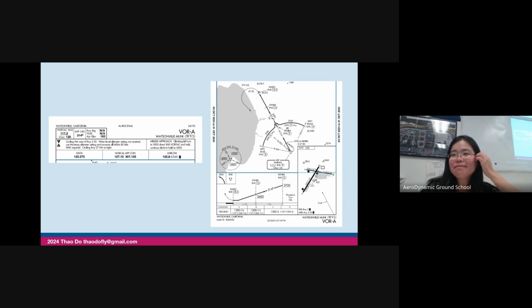Good. This approach, climbing left turn to 5,000 feet, direct Salinas VORTAC and hold. Continue climb and hold. So you might ask yourself, well, where does this missed approach put me? I start flying toward the ocean, which is fine because it's flat land, but try not to go too far, right? You're just gonna execute a left turn and then fly direct to Salinas.